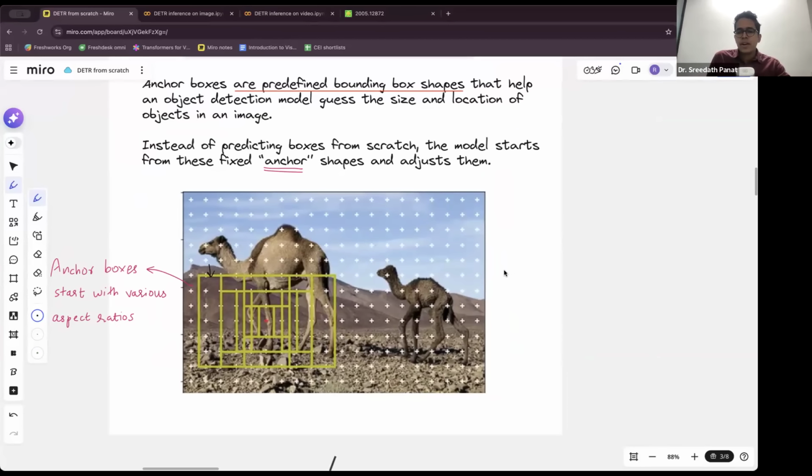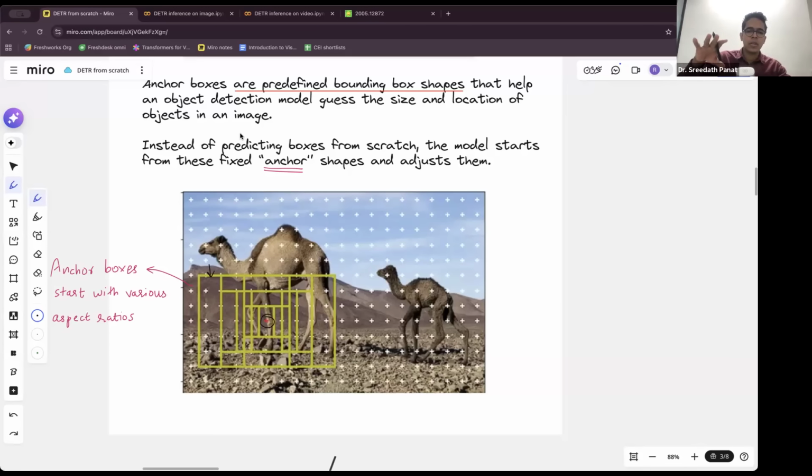Does it mean that it can detect 9 objects only, for 9 anchor boxes? The entire image will not have only 9 anchor boxes. It will have 9 multiplied by however many anchor points there are. So these anchor boxes are all centered around this point. This grid is a very nice grid. The grid is predefined, and the starting points of the anchor boxes are also predefined. So the total number of anchor boxes at the start will be 9 multiplied by the number of grid points. You will start from that, and then you will try to modify the shape and position of the anchor boxes and see which anchor boxes correlate best with the ground truth. So this is what is done in the training, but I'll come to some problems with that.